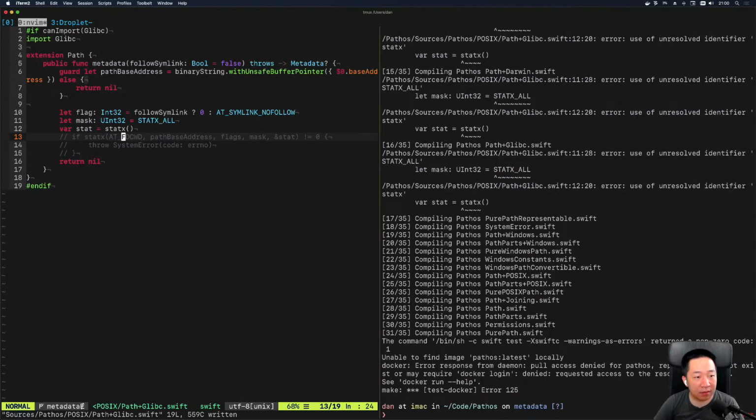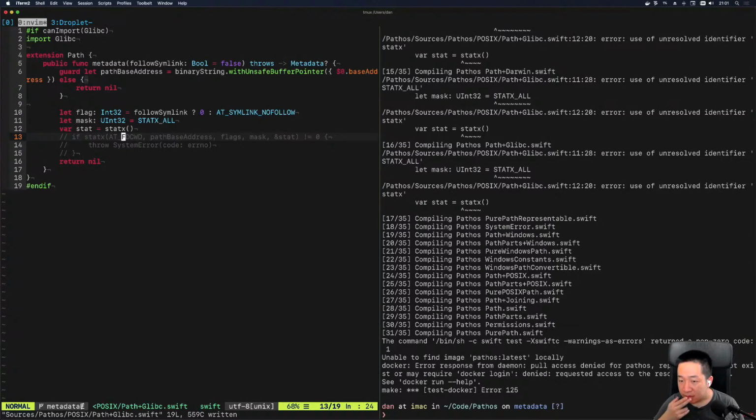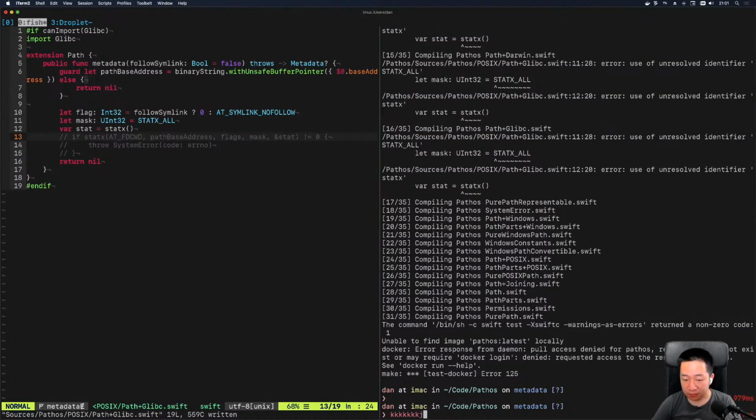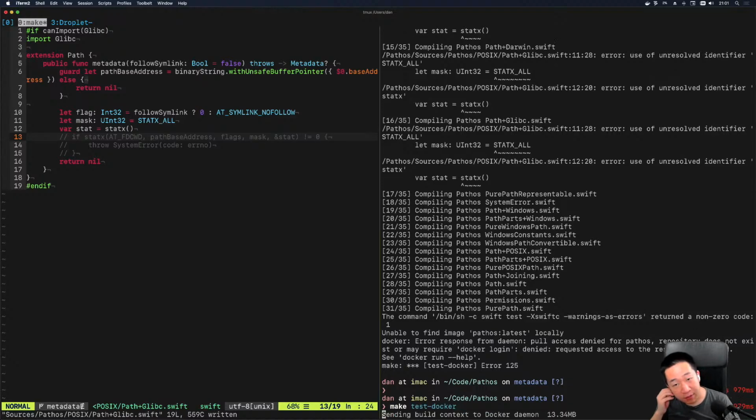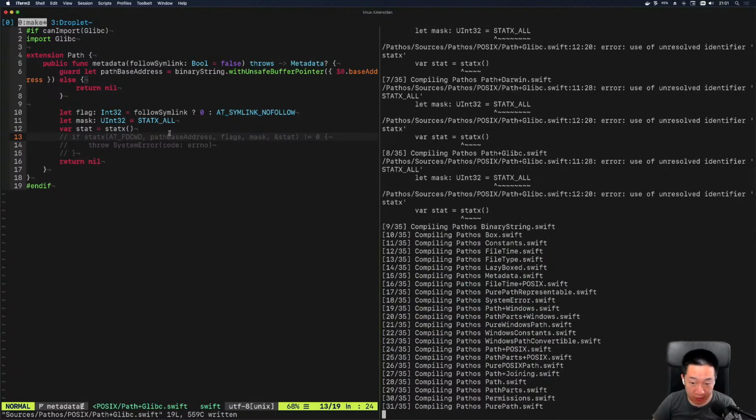Huh. Now what? Do I have to write my own extension? Yeah, I probably have to do that, huh? Now I'm thinking I didn't include that file creation time in the older version of this library.